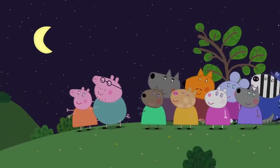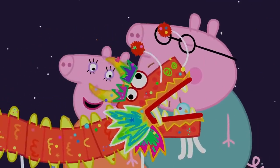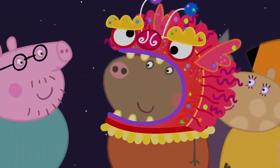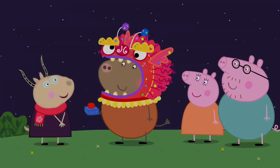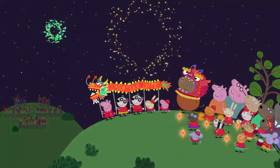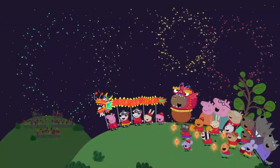The parents are here to see the dragon dance. Wow! This is amazing! Yes, but where are the fireworks? Oh, the fireworks! I almost forgot! A lovely firework display. Hang on, there's more than that. Wow! This is the best Chinese New Year ever. Peppa loves Chinese New Year. Everybody loves Chinese New Year.